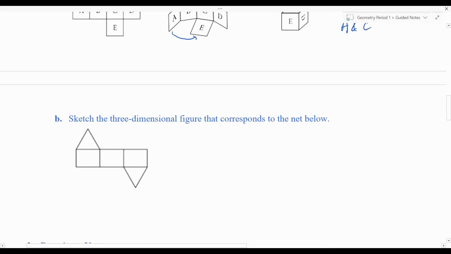All right. Take a look at it. It has 3 rectangles in it, right? 1 rectangle, 2 rectangles, 3 rectangles, but it has triangles on the top of the first rectangle, and on the bottom of the third rectangle. So see if you can come up with a figure that will make use of those. All right, good luck.